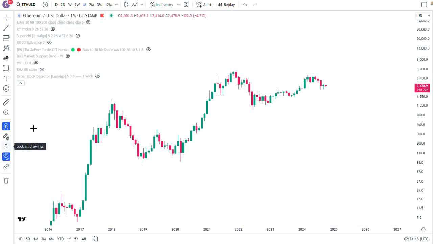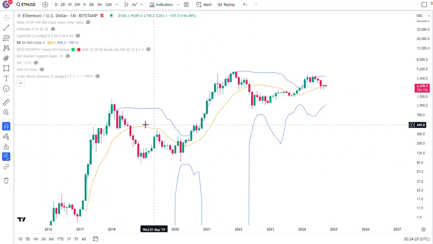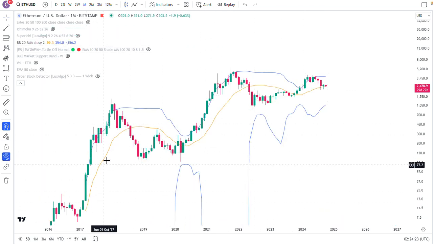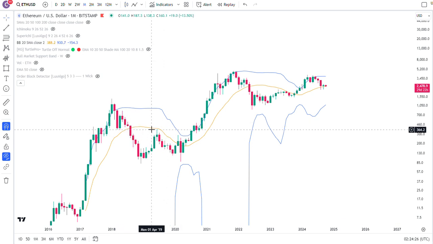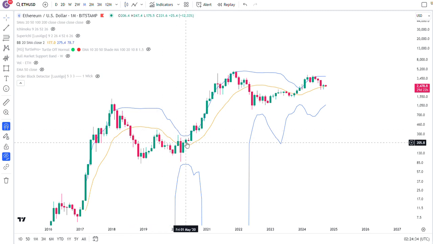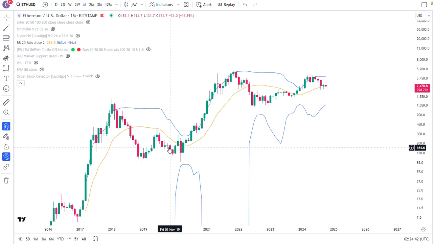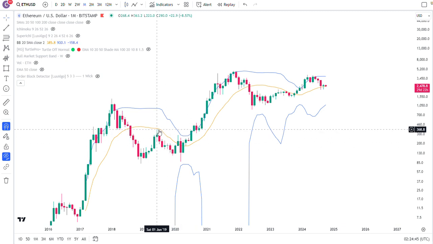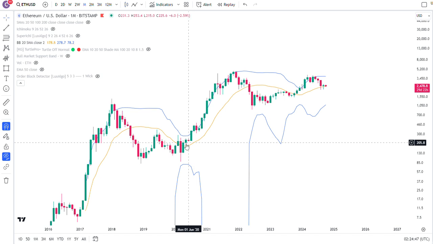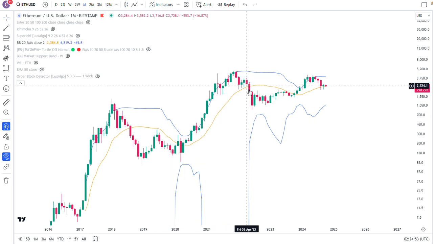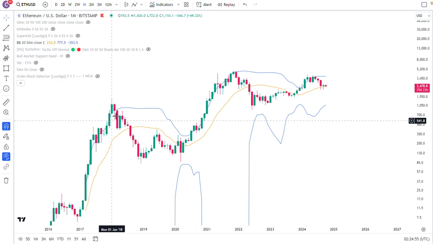Another thing I would like to always look at is the 20-month moving average. Whenever you have a 20-month moving average that has turned from positive sloping to negative sloping, that's when a bear market occurs. A lot of times these negative sloping 20-month moving averages can serve as a little bit of resistance, until you flip it from resistance to support. Once you flip from resistance to support, guess what happens? These longer monthly moving averages, once you're able to find support and the line starts to curve from negative to positive, it really tells you a more bullish trend is happening, and you can potentially have a pretty strong bull market afterwards, kind of like how it happened over here.